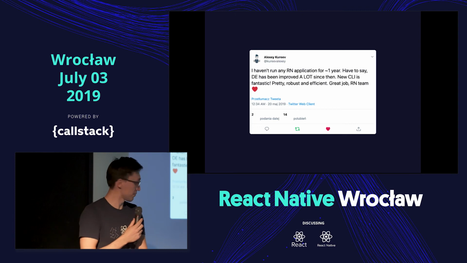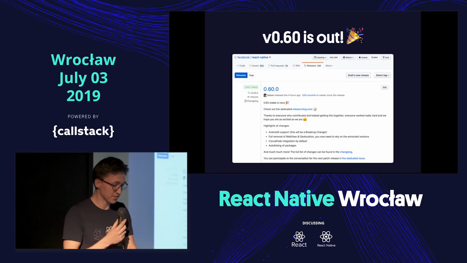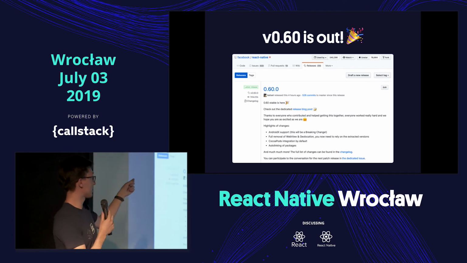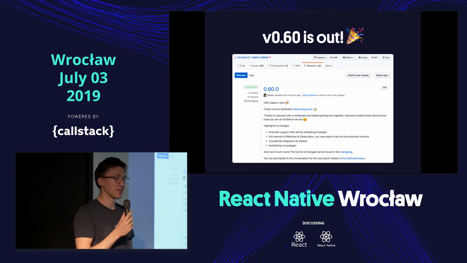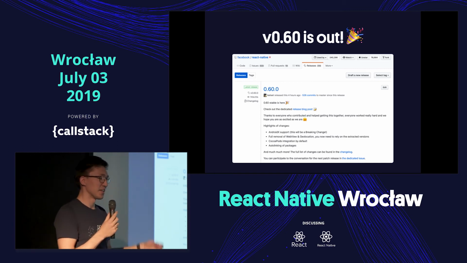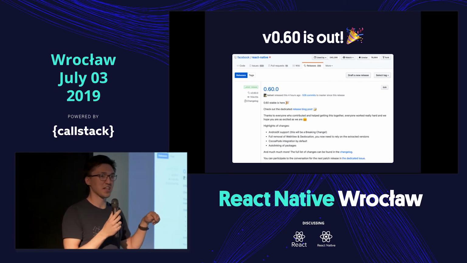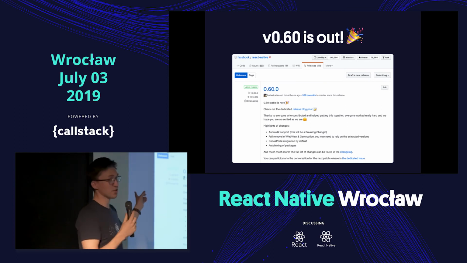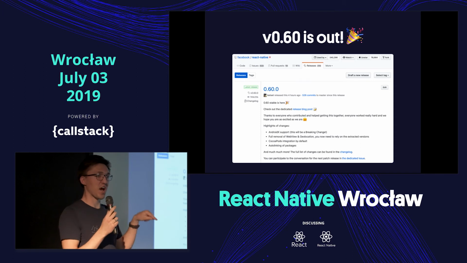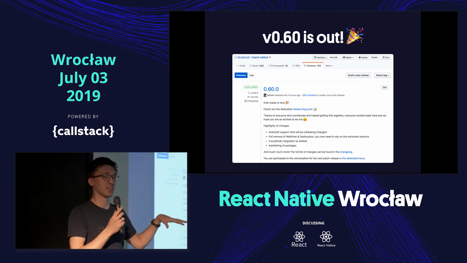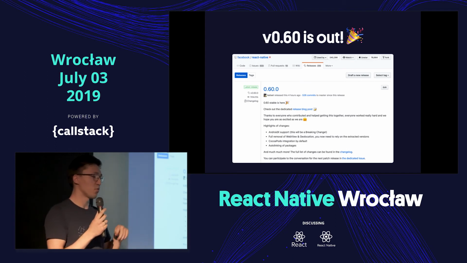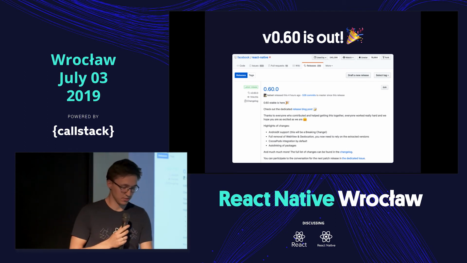So, oops, sorry, Alexi. And news from today: React Native 0.60 is out, stable release. We already were able to send a patch to the CLI to fix some stuff that we broke in the stable release. But we can do it. The great thing about extracting some of the React Native packages outside of the core is that we can upgrade them without upgrading React Native, which is great.